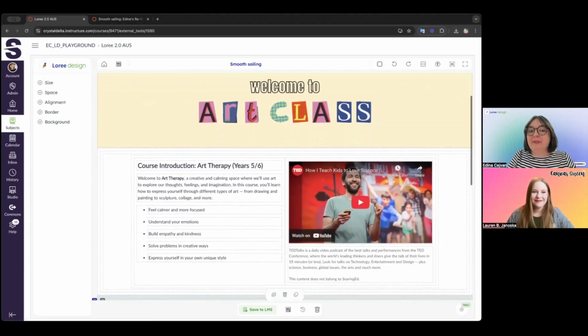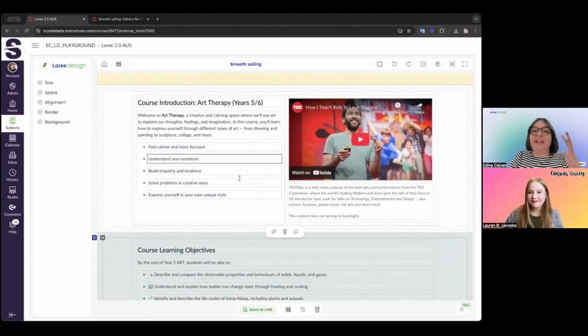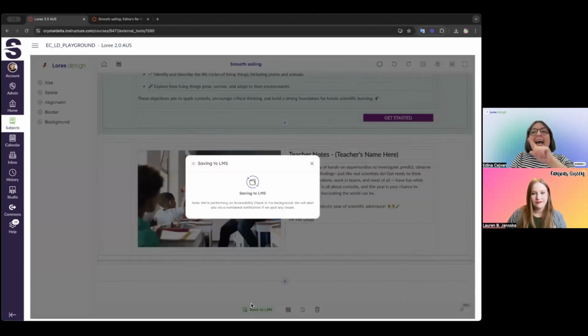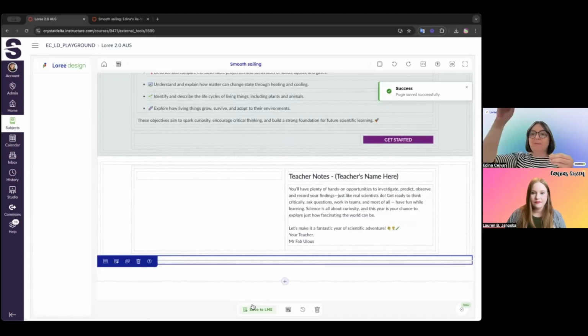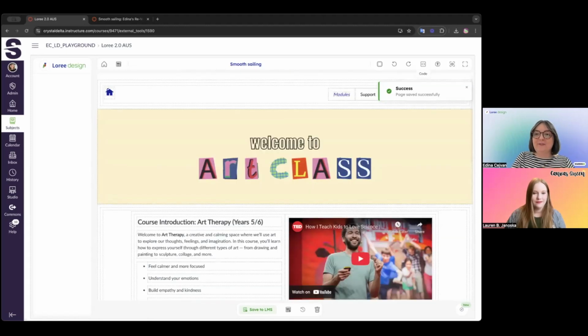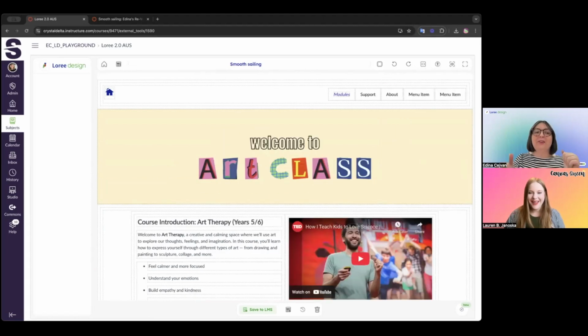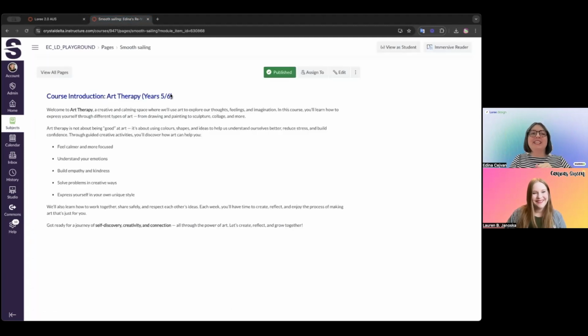Now, that's a template that we've inserted. We've manipulated and moved around content that was previously visible in Canvas. And let's say we're really happy with this and we're really chuffed. We're going to go ahead and hit save to LMS. As we're saving to LMS, what we're doing is performing an accessibility check of this page top to toe. This is successful. There are no issues on our little accessibility doodad. Had we made an issue, this would be letting us know that there's an issue. It would walk us through it, but it's telling us awesome work. So we're pretty good at accessibility. Let's head on over to smooth save.